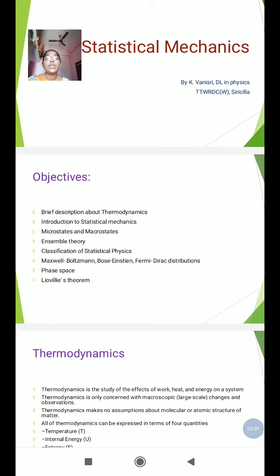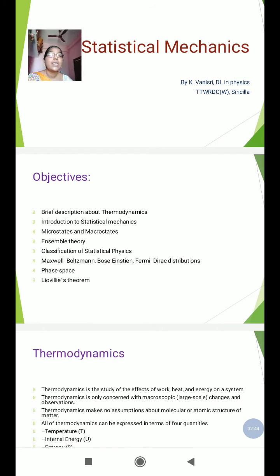Till now we know that thermodynamics is completely a classical approach, applicable only to macroscopic bodies. Macroscopic nature only is obtained from thermodynamics; atomic level properties are not studied from it. That's why statistical physics gives the macroscopic nature and, at the same time, the microscopic nature. So how is it classified? Let's see in this slide. Statistical physics is classified into three types: Maxwell-Boltzmann, Bose-Einstein, and Fermi-Dirac statistics. That is the next slide.